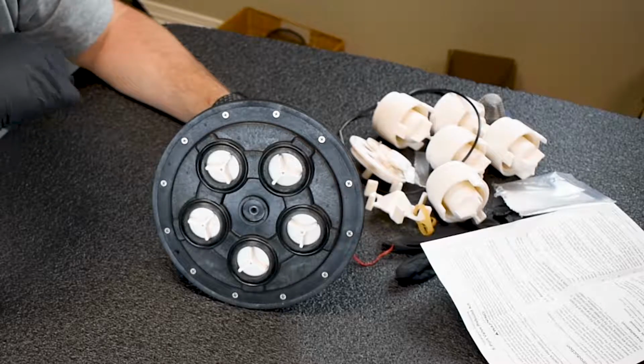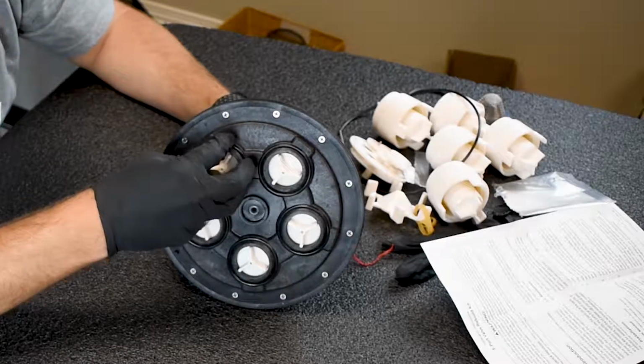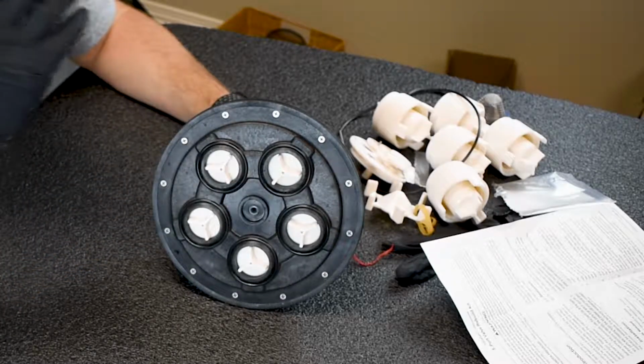So it's really, really awesome that they figured that out with this seal right here, because bypass is not a good thing in pop-up heads. Because if you have bypass, you're not getting the proper flow of pressure. So you want the proper flow and pressure. That way heads go up all the way, pressure goes out all the way, cleans your pool properly.